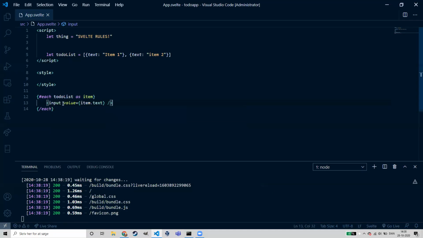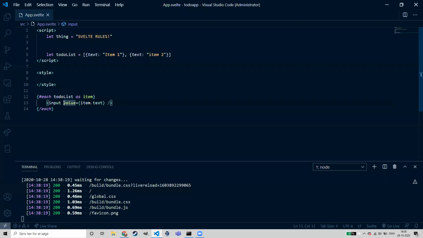So now it initiates the input elements with the value from the array. But you can do something even cooler, because of course now it's very useful to correct spelling errors and all that. So you can change it because it's an input field. But this is not the first entry in the array. This is just the value of the input field.